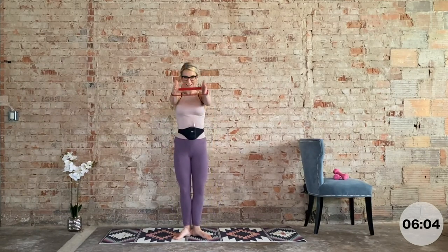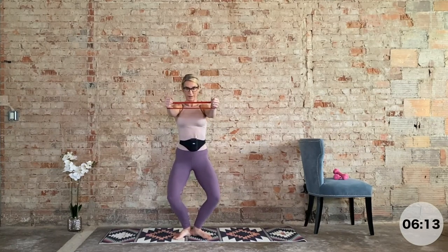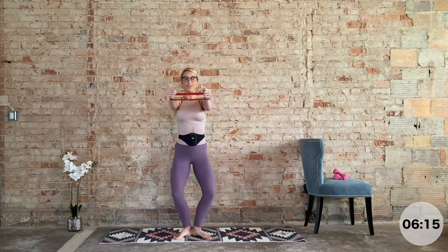4, 3, 2. Hold the arms and the legs. Pulse down and out. Arms are pressing out. The legs are going down. How are those shoulders feeling? Getting nice and warm.